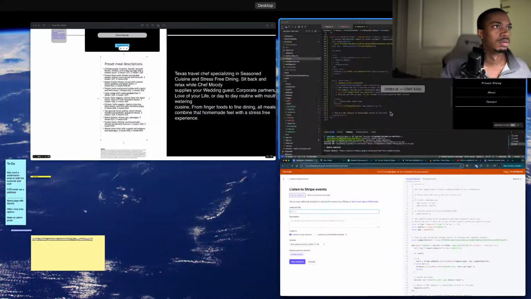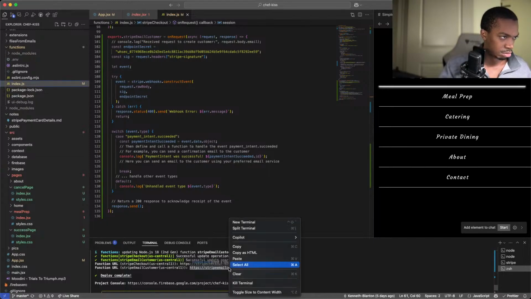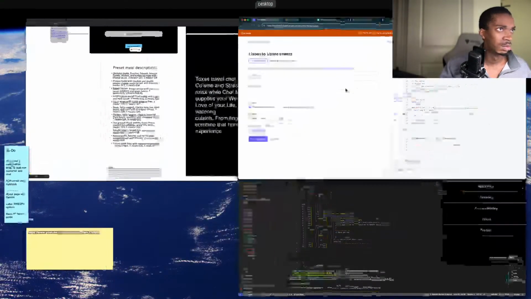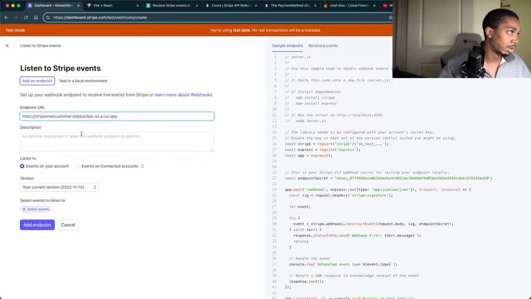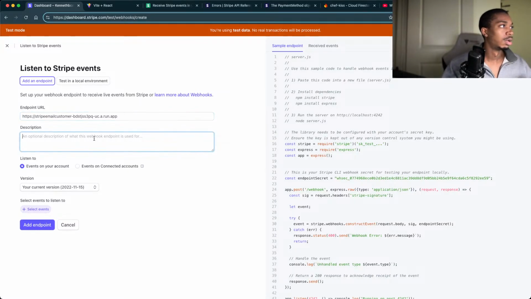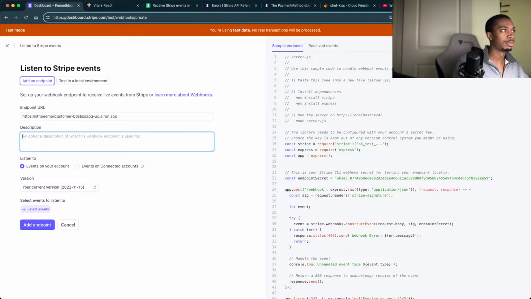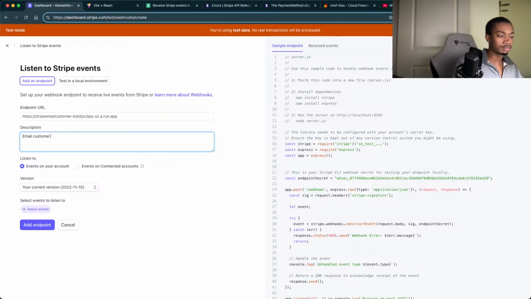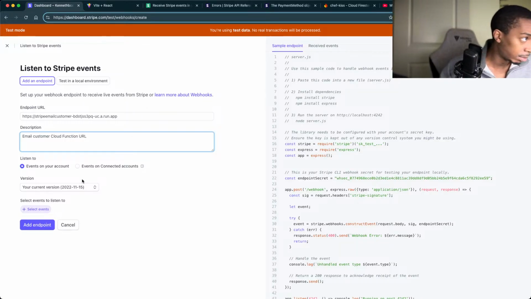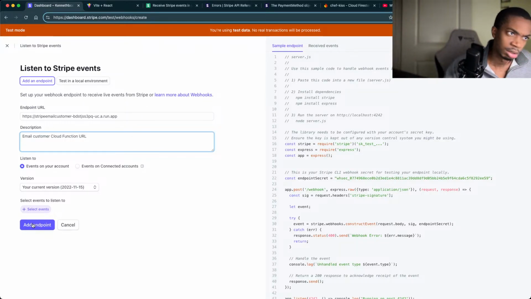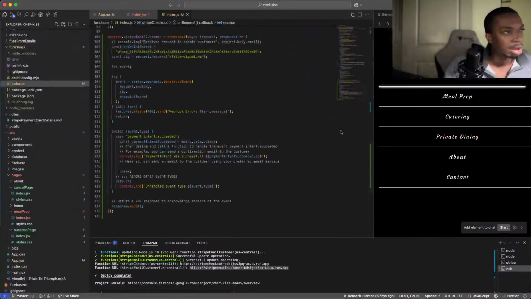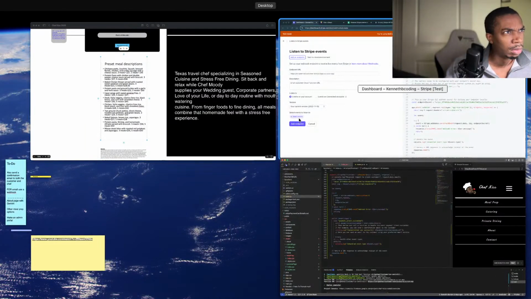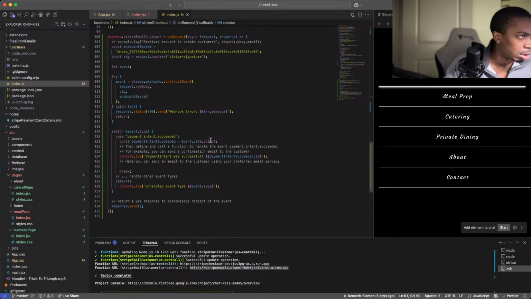Oh. Add an endpoint. Copy. Let's do that. Email. I mean, okay. Oh. Object.